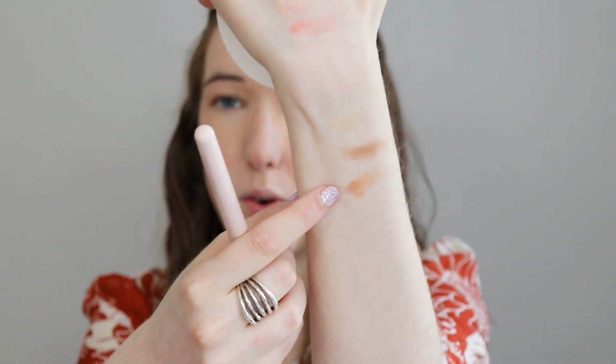I'm a little bit nervous to try this bronzer. I feel like this is not going to work. Oh my gosh, this one is orange, and that one is really deep. This is just straight up orange down here, and this one is really deep. I guess there's no way this is going to end well. Oh my gosh, I'm just trying to take the littlest bit of that deeper shade, but now I gotta match it up here, don't I? Ugh.